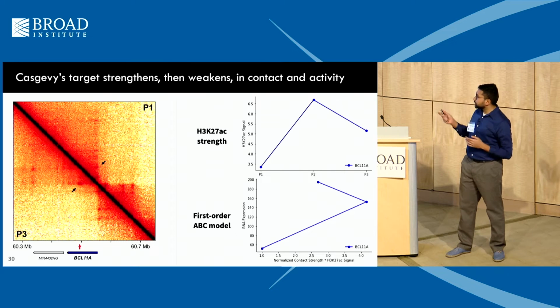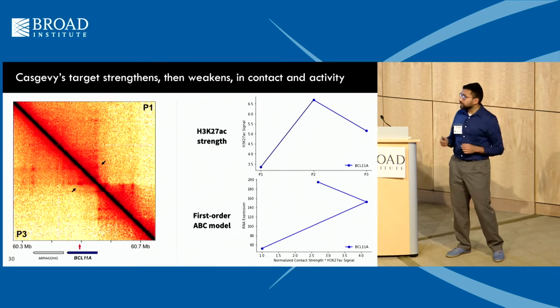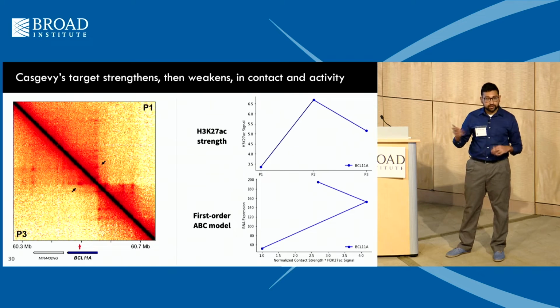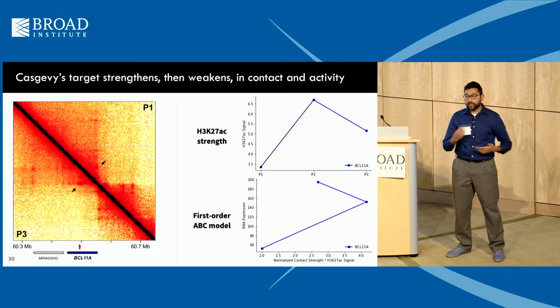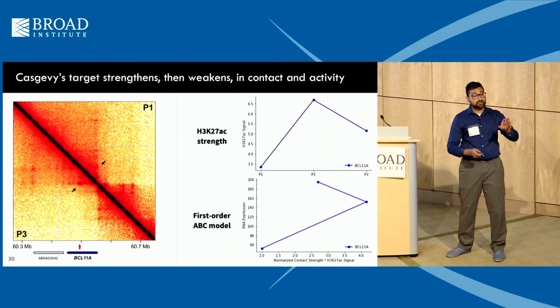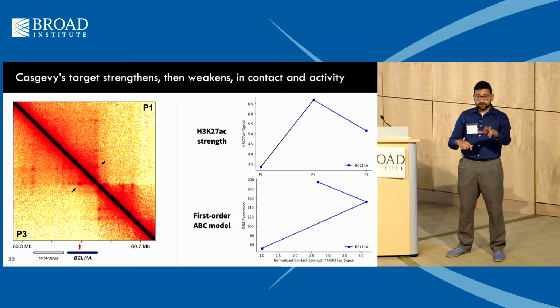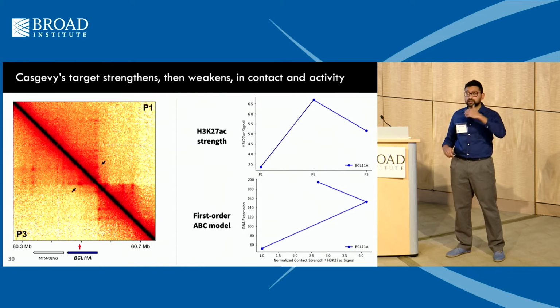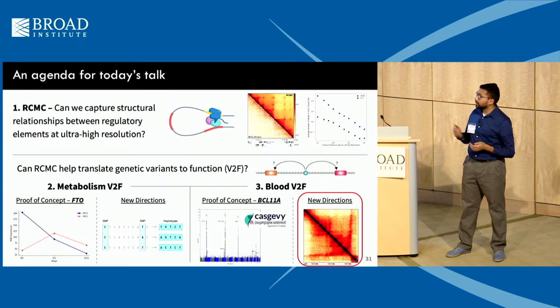But it does seem to be that there is a slight misalignment, and so possible explanations for this could be other enhancers playing a greater role as we move through the transition, or potentially a temporal delay between when contact intensity and H3K27 acetylation signature change and when that propagates to changes in RNA expression.